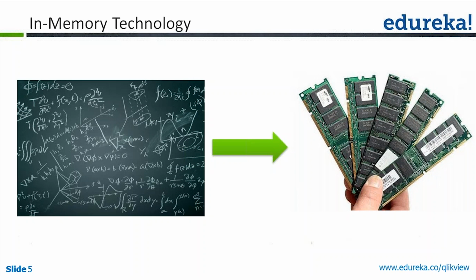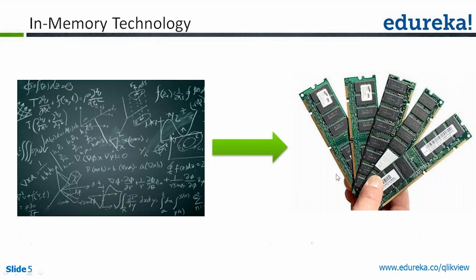So that's a simple infographic I was able to come up with to show you what it means by in-memory technology. If you have surfed the internet, in-memory technology takes all of the data which you are giving it via different sources, for example, Excel or databases or maybe some other custom sources. It takes all that data, does all that calculation, as it has a lot of great scripting capabilities, and then finally loads all of that into the memory.